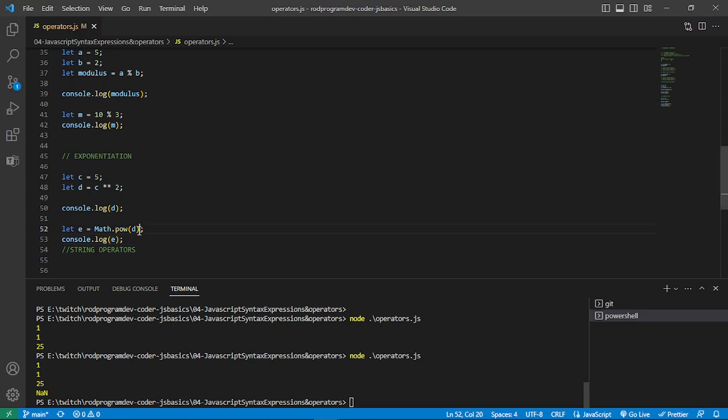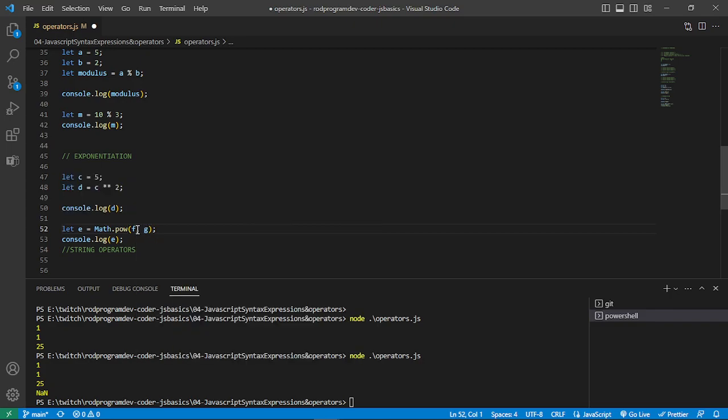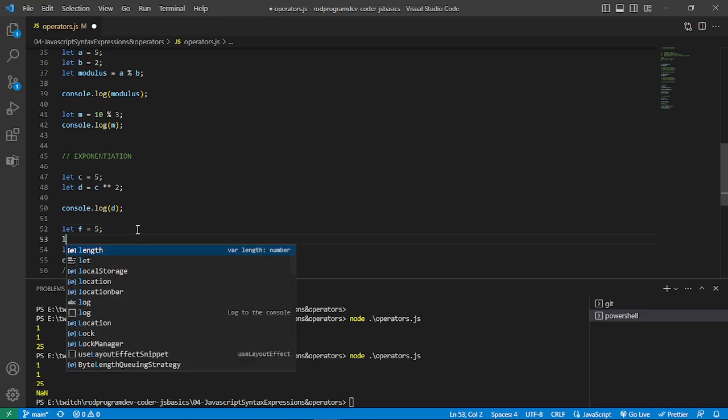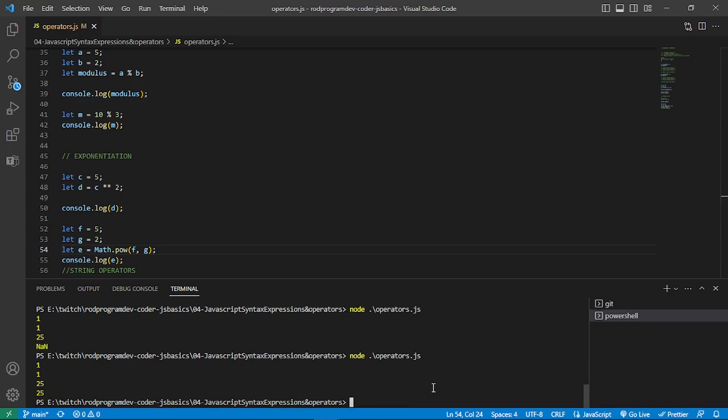Not a number, so we're not getting a number. Let's just have F and G here. Let's see what will happen if we do this. We also get 25.